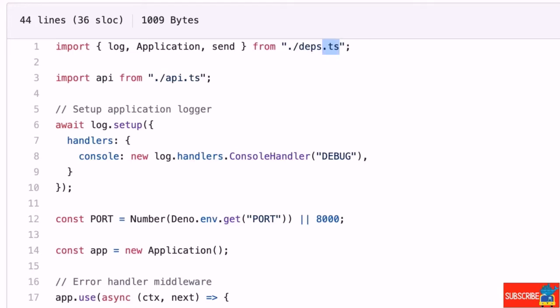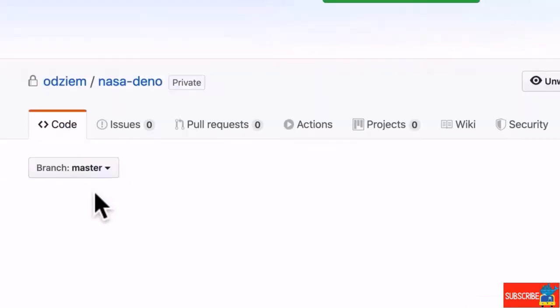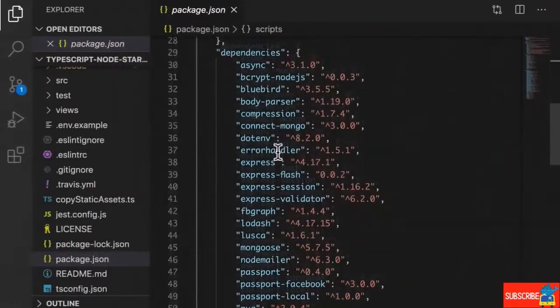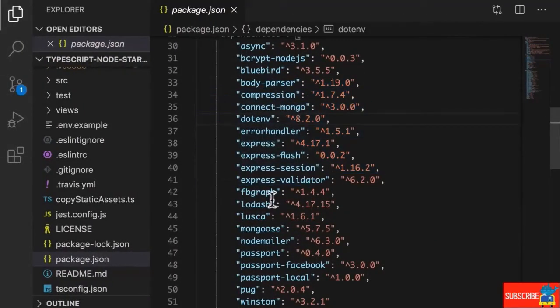So that if we wanted to change, let's say, the version of the module we import, we don't have to go through all our files and change every single URL. Instead, at the root of your project, you would usually have a deps.ts file, and this file imports all your dependencies. So kind of like a package.json file, right here, we have the TypeScript file that specifies the dependencies.